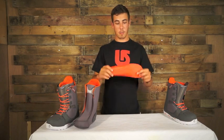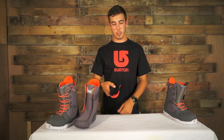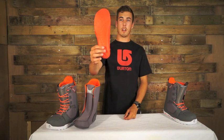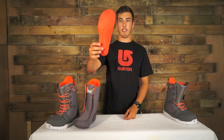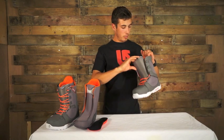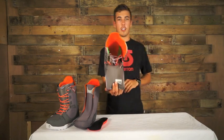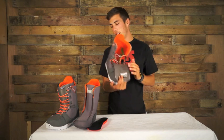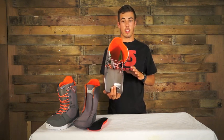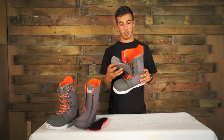Basic footbeds, not much to this. It has got some shape to it, so it's going to hold your heel nicely. Holes in there as well, just so your feet aren't going to sweat and get really, really hot in those warm spring days. Inside of the boot, there is the ankle cradle. This ankle cradle holds your foot in the liner and the liner in the boot. So it's not like two separate boots within each other that can move. They just pin it down and hold it.